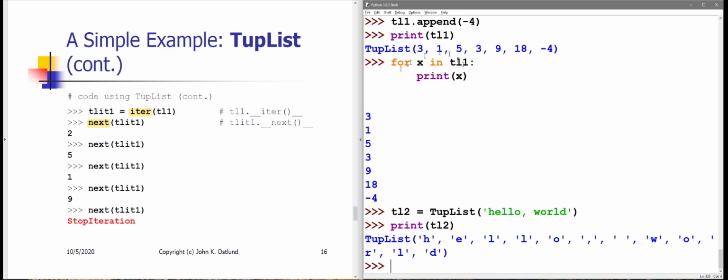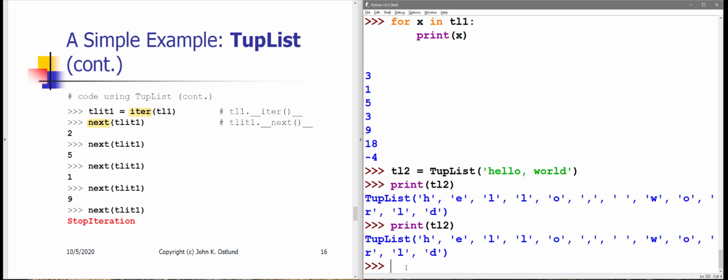In addition to for loops working, once you have created the dunder iter and dunder next functions for your class, you can use objects of your class in any context where an iterable is required. For example, here I've got my TL2, which is an iterable. It's a TupList containing a sequence of one-character strings.